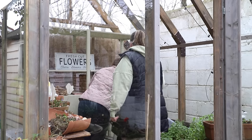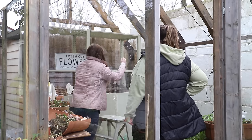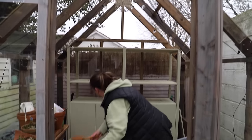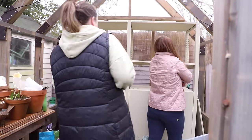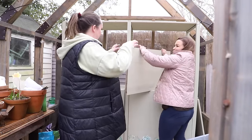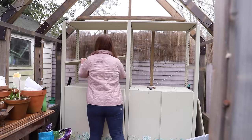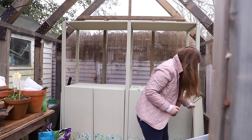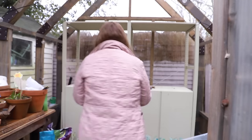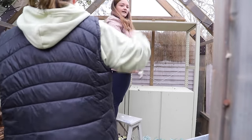I'm hoping as well that by removing this unit, it's going to make it easier to clean because one thing that I struggle with in the greenhouse, it's actually not too bad, I have gotten better, is the spiders. If you have a greenhouse, you're going to have spiders and it's not all bad because the spiders do eat other bugs and insects in the greenhouse. So I try not to be too clean, but sometimes, especially in the summer, I have romantic notions of sitting with my laptop and doing a bit of work in my greenhouse and then a giant spider will just potter along and I get the shivers. But generally the spiders keep themselves to themselves, I keep myself to myself.